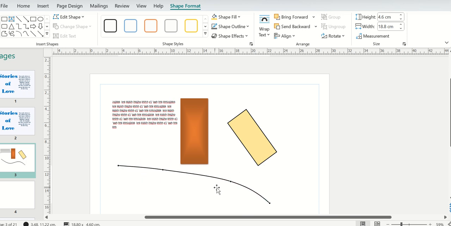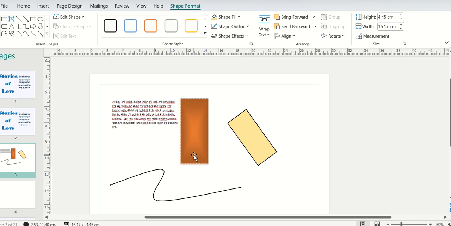If you want to make this curve straight, or you want to curve that area, place your mouse pointer on that point, press and hold the left side of your mouse, and then move the point. Now you see you're making another shape, making the shape more beautiful. That's the edit shape function.